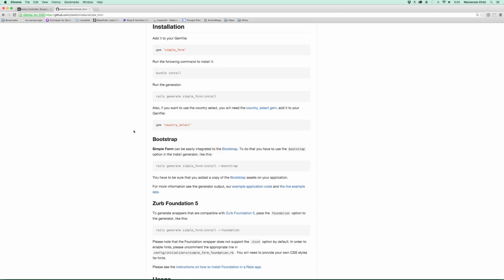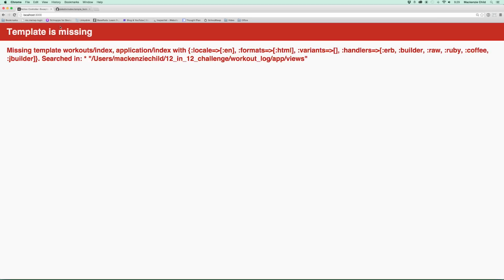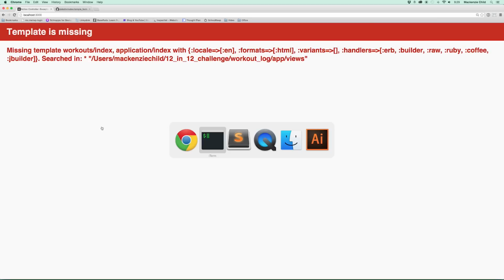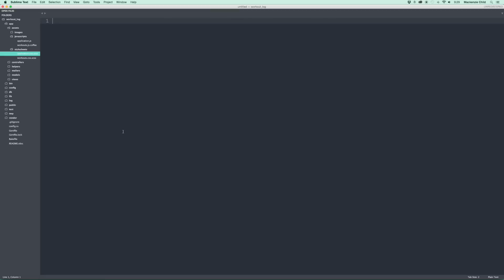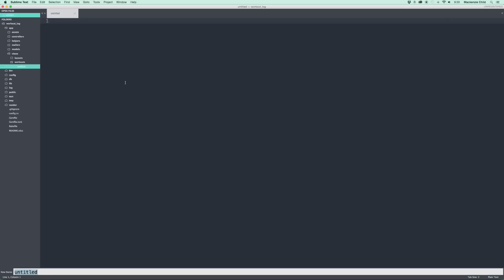If you go back to our application, the template is missing. So that means we need to create our view, under views, workouts, create a new file. We'll save this. Whoops, just saved it as untitled. Let's rename that. This is going to be index.html.haml.